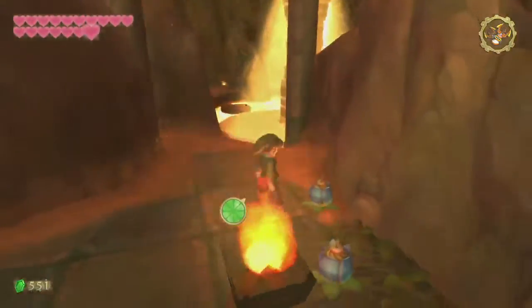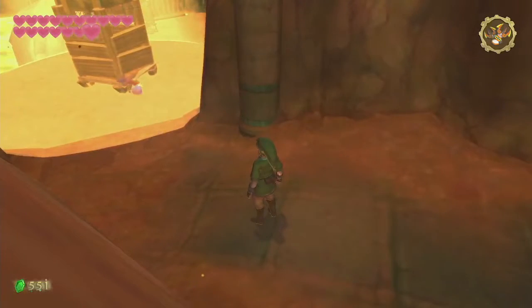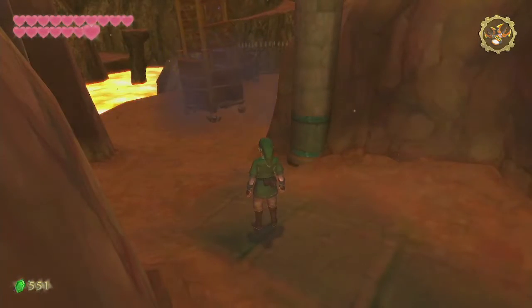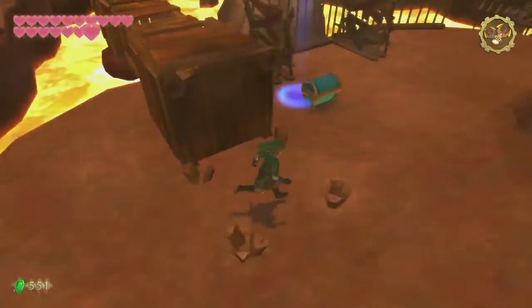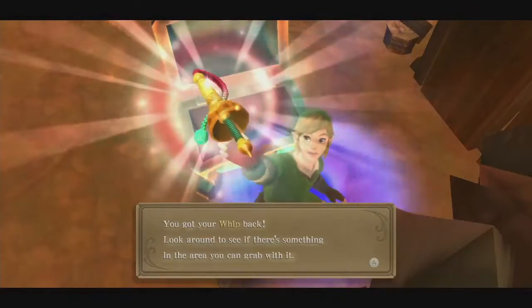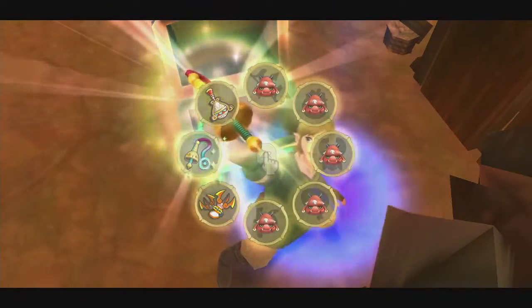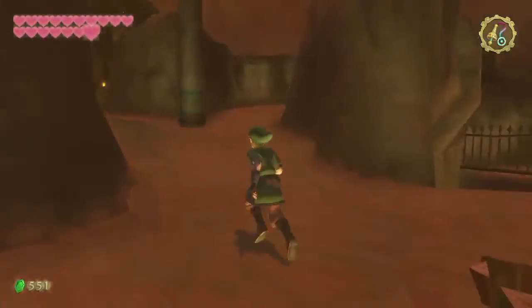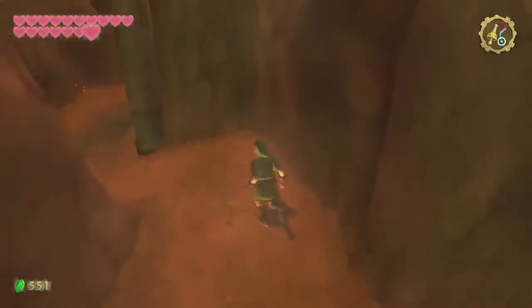Right from here, claw shot over to the vines. Grab a bomb flower, and take down the tower. Oh, that was just rude. Dropped a rupee right in the lava. Anyway, with this, we got the whip back. Look around to see if there's something in the area you can grab with it. Yeah, this isn't really helpful.